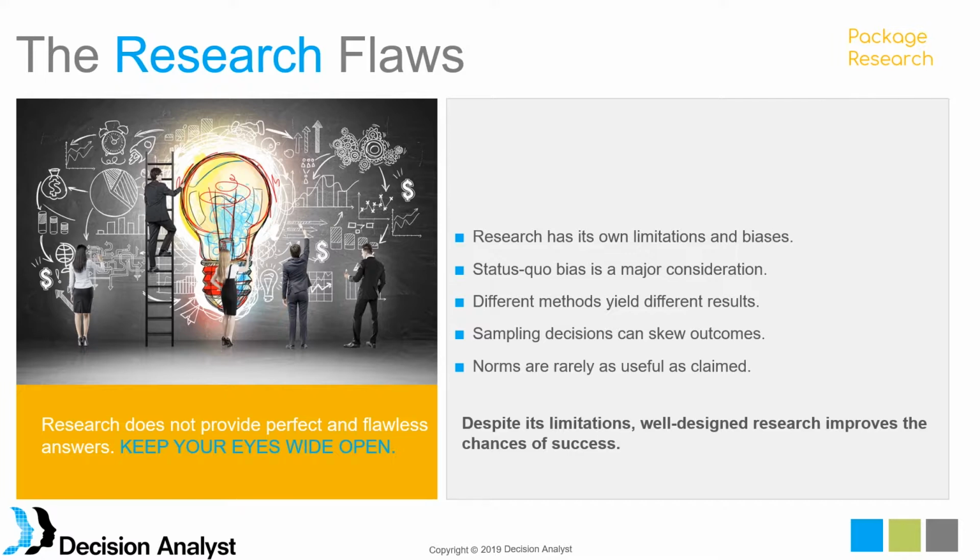Other pitfalls that we need to be aware of when we're thinking about conducting research: who are we going to be sampling? So who are our respondents in the survey? What study design are we going to employ, and is it the right study design? How do we phrase the questions? How do we phrase the answer choices? Do we give them answer choices, or do we just let them respond off the top of their head? How do we interpret the analysis and the data on the back end? There's all sorts of biases that can be built into any of those steps, and so we just have to be aware of them and be very careful and cautious about them.